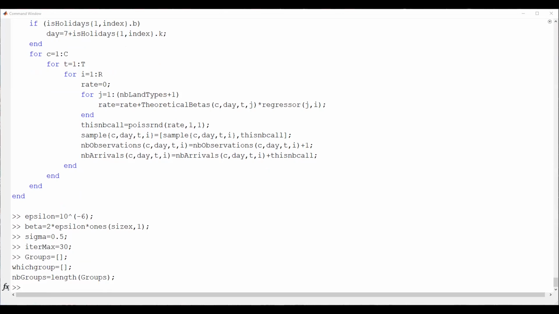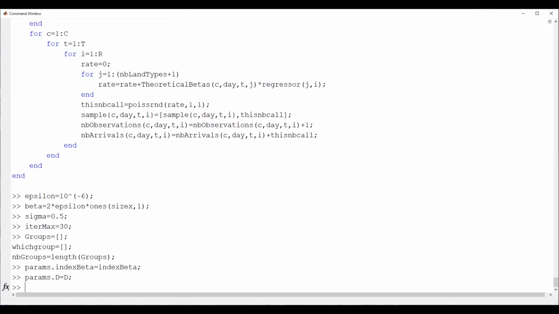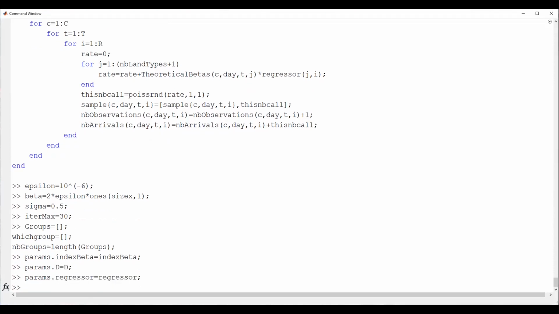Then we have the structure param, as before. It is specialized to the model with covariates. For the model with covariate, we need to inform index beta. We need to inform the number of days plus holidays, which is 15. We need to inform in the field regressor the matrix of regressors.